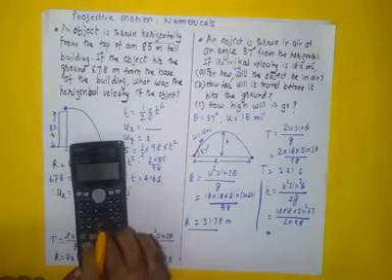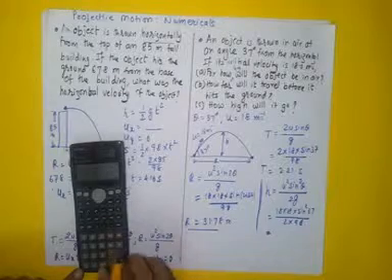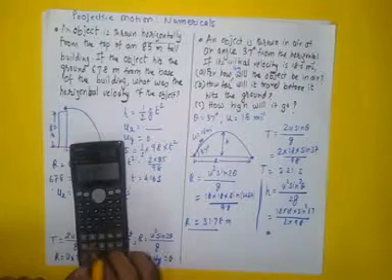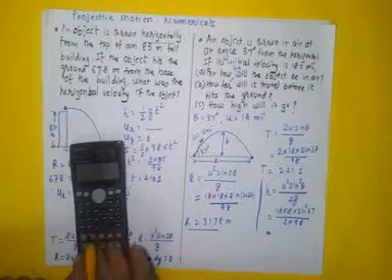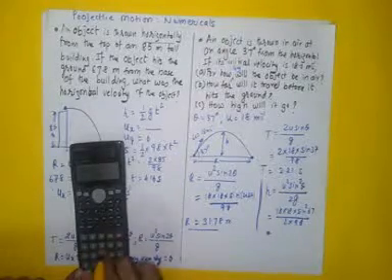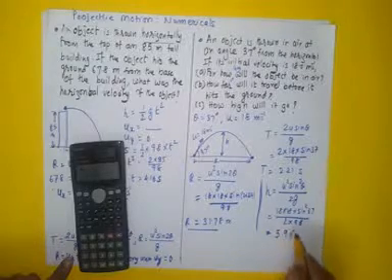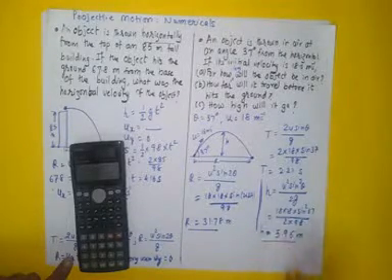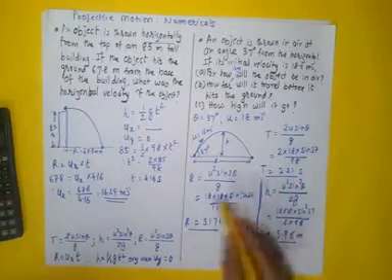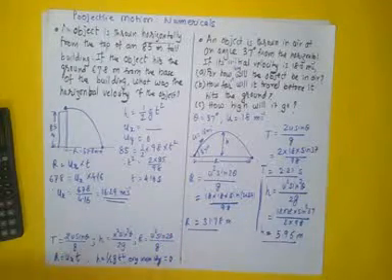Sine of 37, 0.60 multiplied by 0.60 multiplied by 18 multiplied by 18 divided by 19.6 will give me 5.96 meters. Right, so these are the three things that we were asked to find out, and we have looked at all the parameters that we were expected to find out in this question.